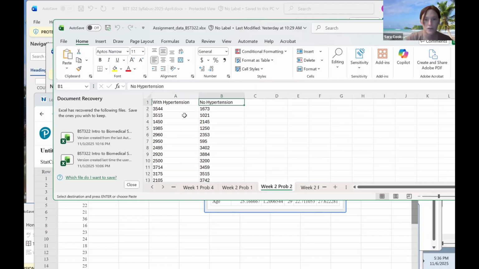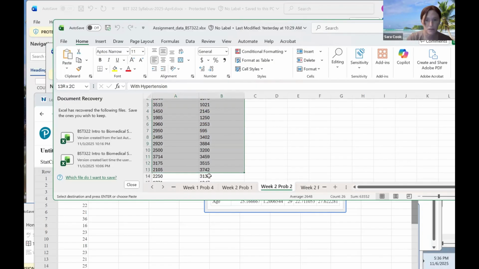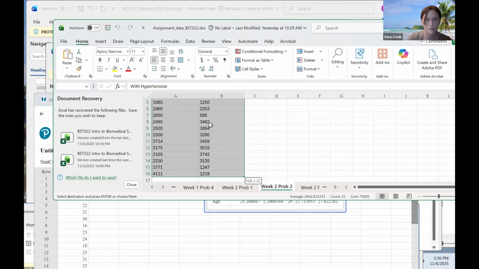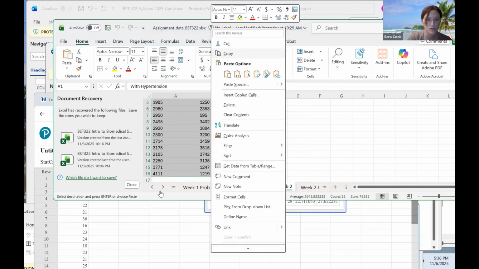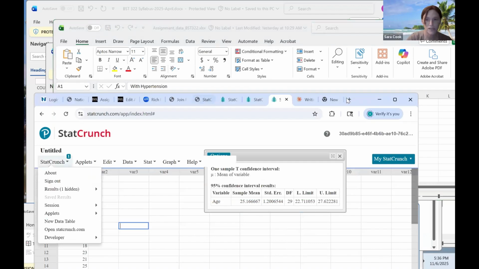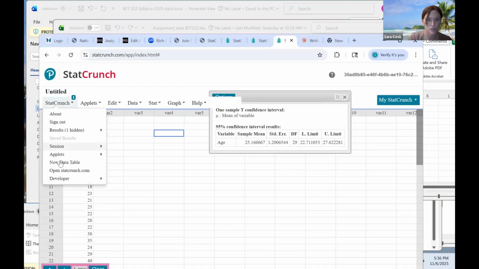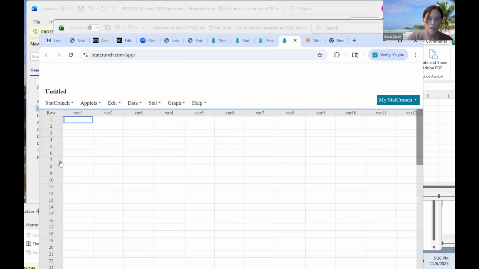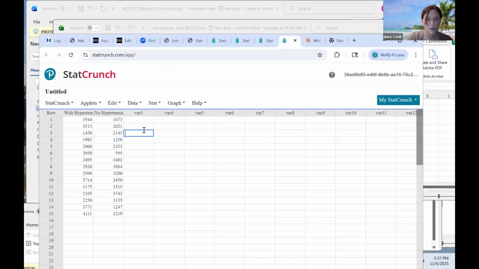Okay, so I'm going to go ahead and copy this data, knowing this is for the next problem. If you want a new data set in StatCrunch, you're going to want to go to StatCrunch, new data table. And if you think you're going to go back to an assignment or back to a question, be sure to save that data set first, because then you don't have to re-enter all that data. I mean, it wasn't that much last time, but okay. So this is my data for problem two, and let me go ahead and read the narrative aloud.